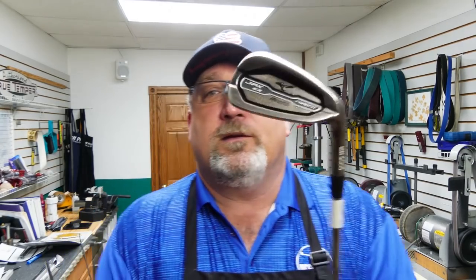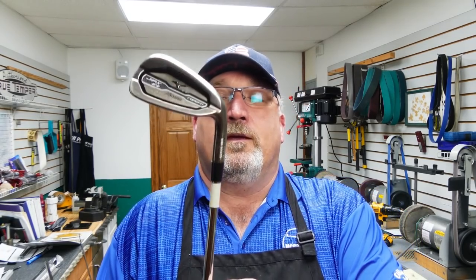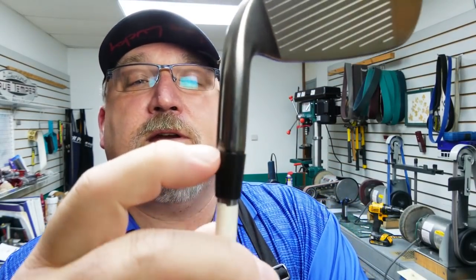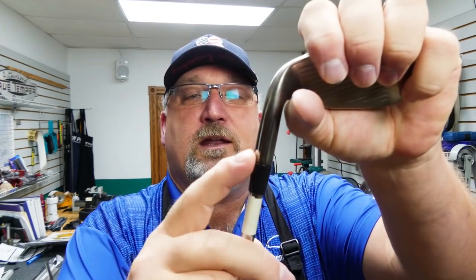Again, Patrick, thank you so much for allowing me to fix your eight iron. One last thing on Mizuno — at the very top of the hosel, instead of being straight, they tend to curve in a little bit. That's why when guys do refinishing, you get that little lip that sticks out. You've got to turn the ferrule down just a little more than average to get a professional look.